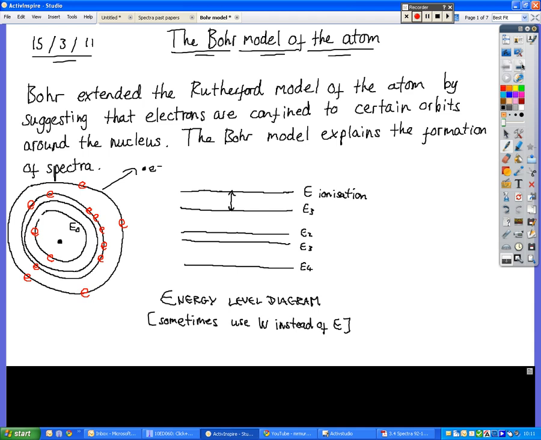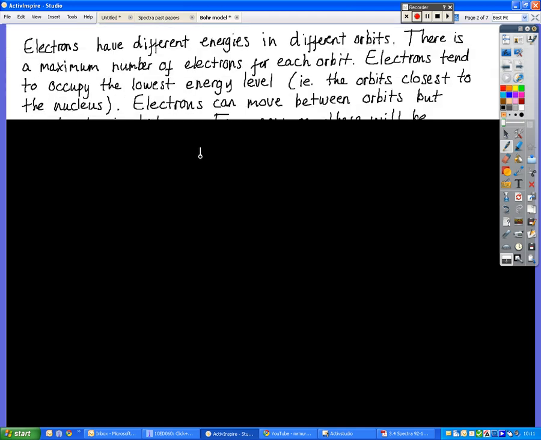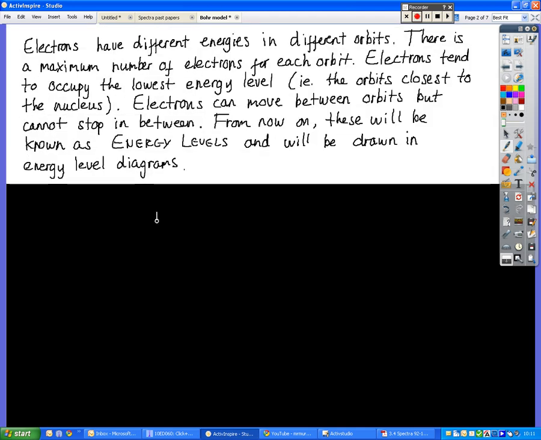We went on to talk about what actually happens as we move through these different energy levels. Electrons can move between these orbits, but they can't go halfway between. They can only be on one level or the other. If you give a certain amount of energy to an electron, if it's enough to move up one level but not quite enough to move up two, it will only go up one level. It can't go anywhere in between.